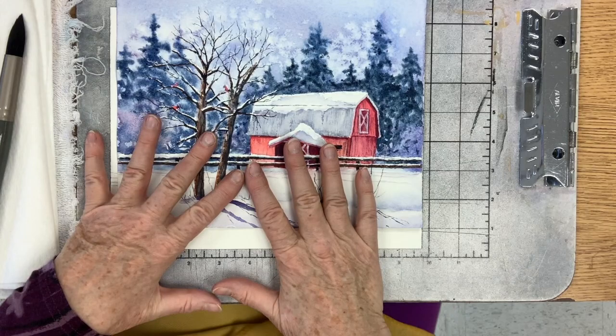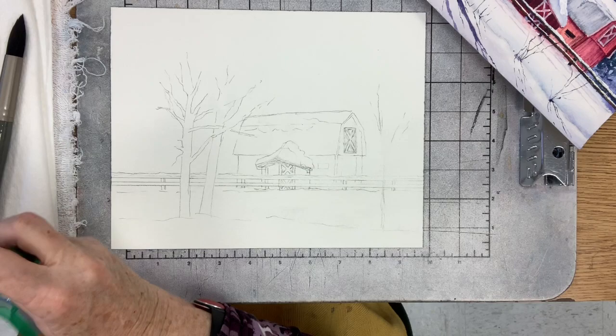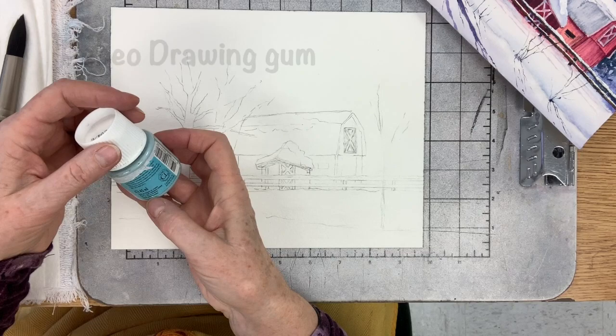So we are going to use masking fluid, which is a liquid latex that comes in bottles like this. This is my favorite brand. It's called Drawing Gum by PBO. I think I ripped a little bit of the label off there.